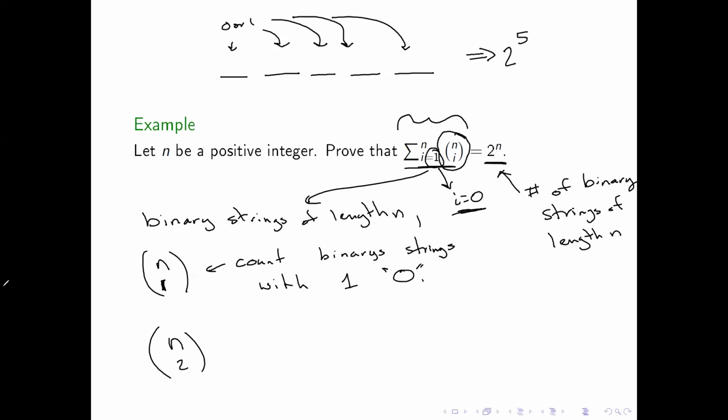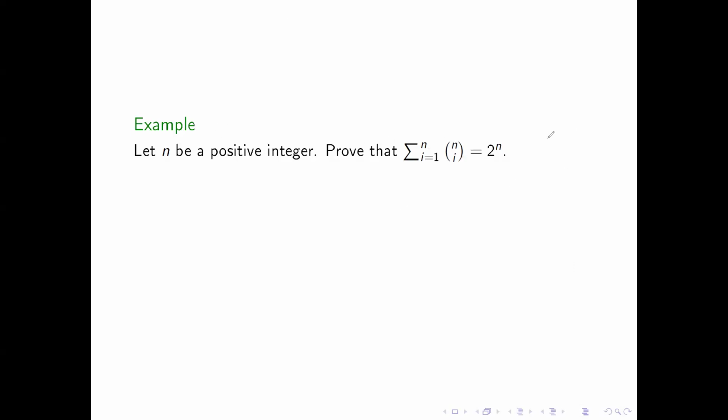Let me do this totally differently. So I did it with binary strings, but let's do this totally differently. I'm going to take you back to combinatorics, to when you first learned about set theory. So I want to take it back to sets. I have a set S, and we talked about power sets. What is the power set of a set? The set of all subsets of S. How many subsets of S are there always? Is it 2 to the n? Why are there 2 to the n subsets, by the way, besides that being the formula that everyone talks about?